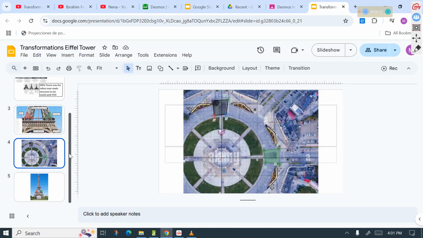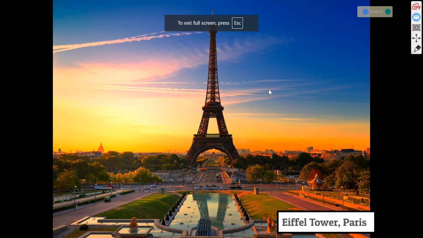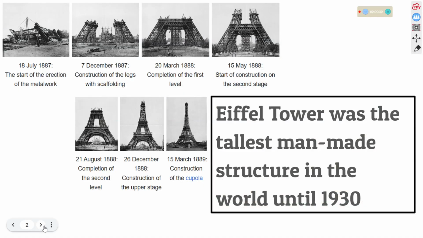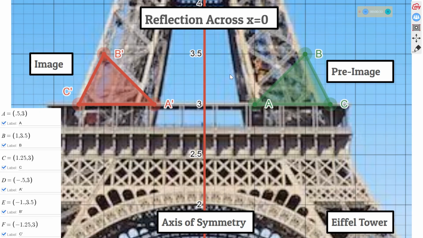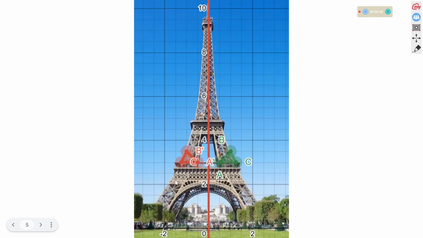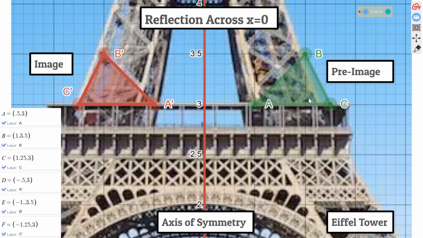Again, the idea was we wanted to have a little slideshow for each student, and you had about an hour to do it this day. What I really wanted you to start off with was a graph of some kind of transformation of some architecture. In this case I used the Eiffel Tower, and I zoomed in on this part so that we could see it a little better. But I did show you from farther out so you could see how the image might have looked when I was closer. Again, I make a reflection, I labeled my axis of symmetry, and I even put here what this was. This was a reflection across the line x equals 0, or I could also have called it the y-axis. So we label that, and we have this.